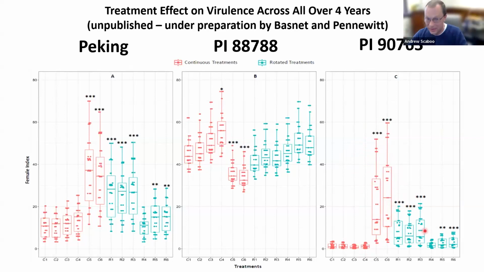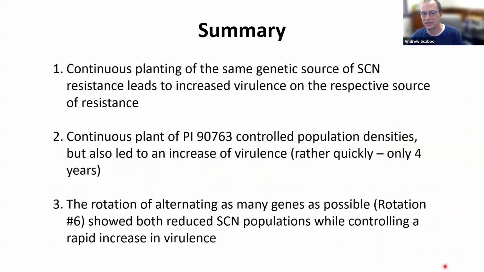But then the other very dramatic thing that you might see is that if we rotated, this is where we helped keep that virulence from exploding. So yes, you can reduce it dramatically with 9763, but rotating the genetic mode of action each year will help maintain virulence. That's what I said here in the summary. I'll keep it up just for a few seconds, because that was recorded.